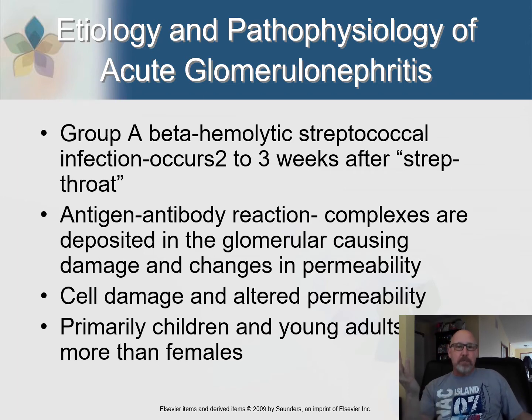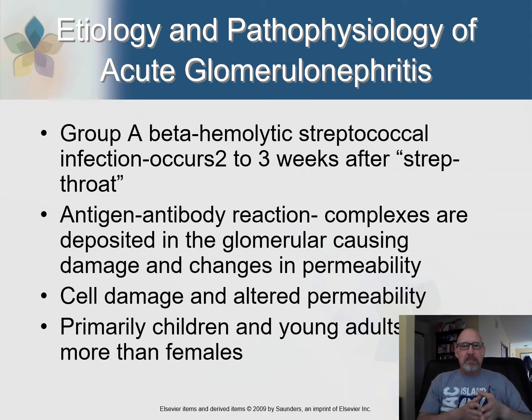Group A hemolytic streptococcal infections. So a patient gets a strep throat. A couple weeks later, all of a sudden, their GFR is bottoming out. They're having this urinary system problem, right? Because the autoimmune system, their immune system, is attacking their own kidneys. So what's happening is the strep antibody has come into the kidney, and it's now lodged in the Bowman's capsule, and the body's antibodies are thinking it's a strep, and they're attacking their own kidney.